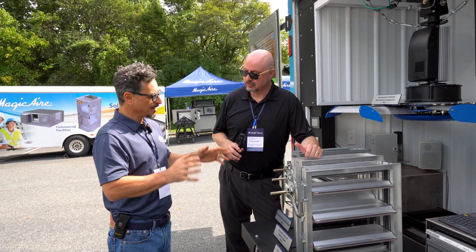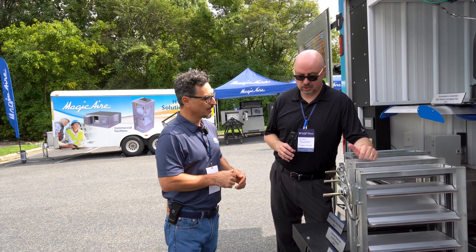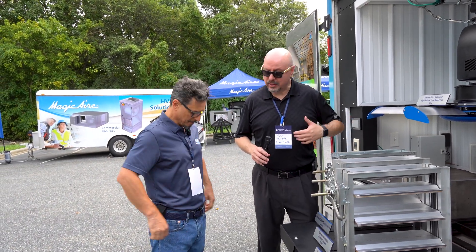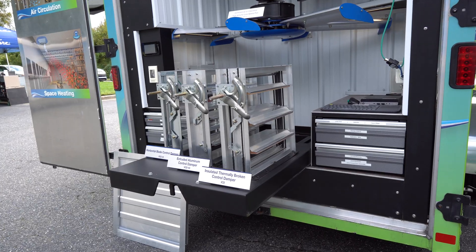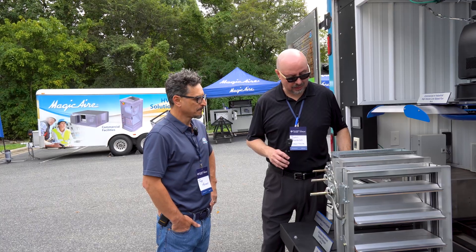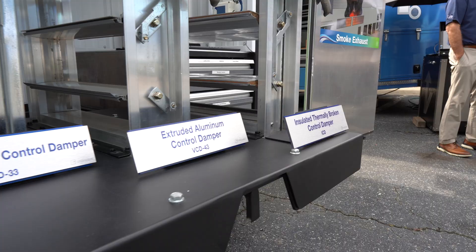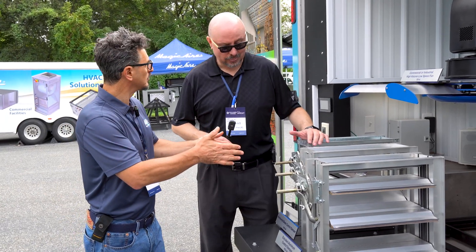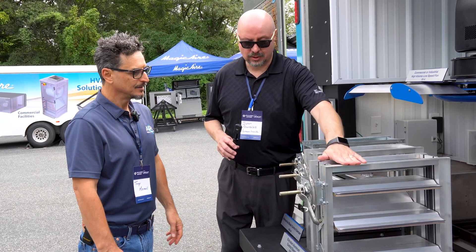I have to tell you, I'm kind of new to dampers and fans and air moving — low speed fans and stuff like this. So I'd love for you to give us a rundown of what we're looking at here. So I'm in the dampers business unit. What we have here are some examples of control dampers — three different types: our galvanized steel airfoil blade type, extruded aluminum frame extruded blade type, and then our thermally broken frame, thermally broken blade type. In terms of cost, we're looking at standard, medium, and higher cost — higher value, niche applications.